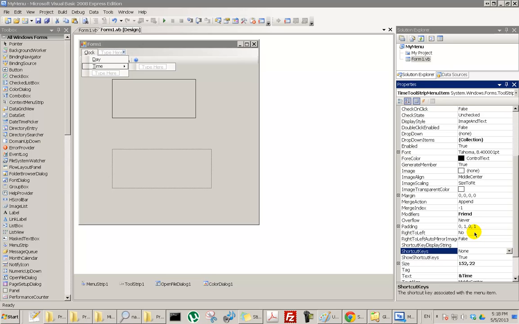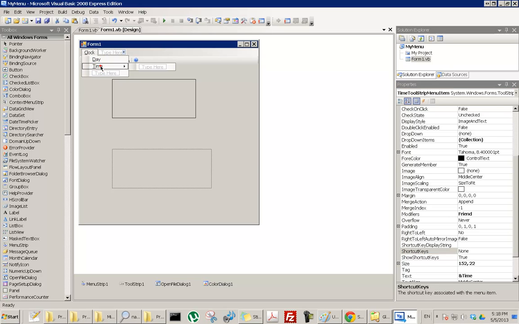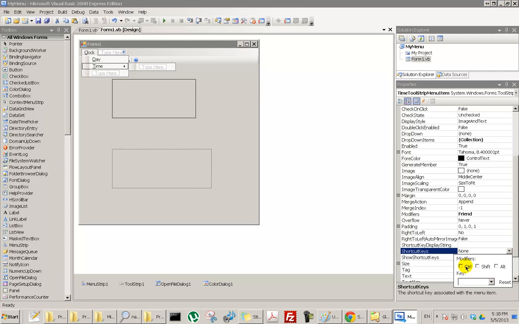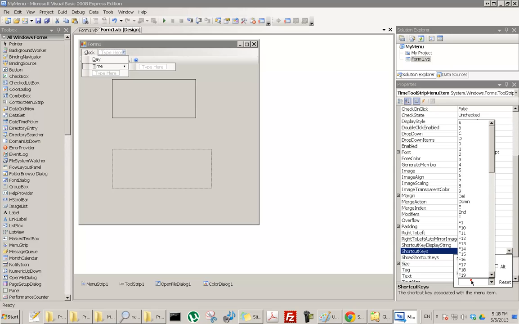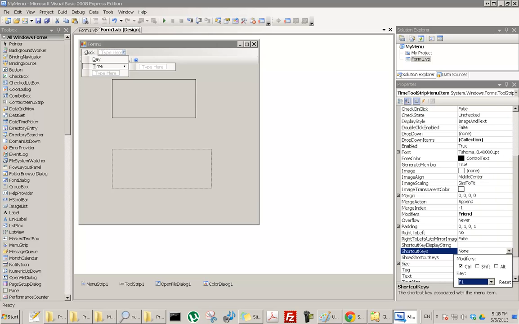Okay, and one more thing you can do if you want to: you can add a shortcut key to this. So what I mean by that is, suppose you want to add a shortcut key to this menu item, you click on it, and then you click over here on ShortcutKeys, so it's a property of this item, and then you can select maybe Control, and I guess you can choose one of these, Control F1.